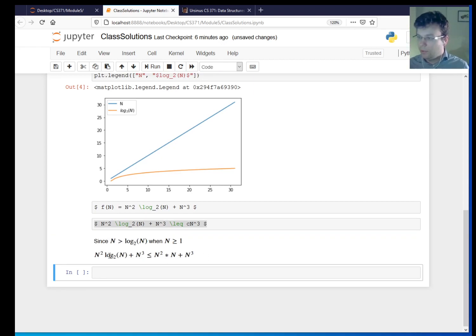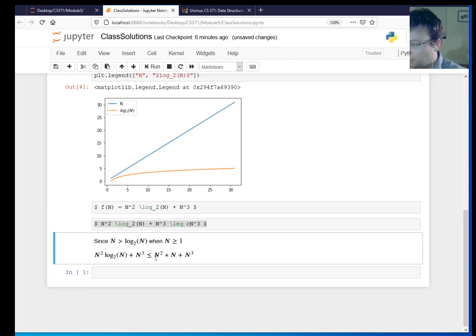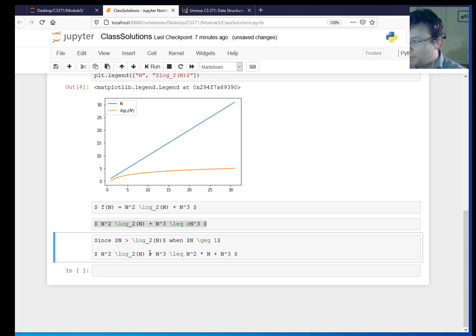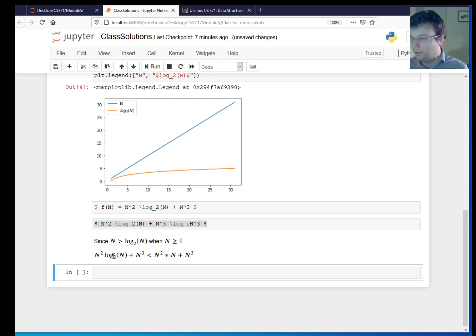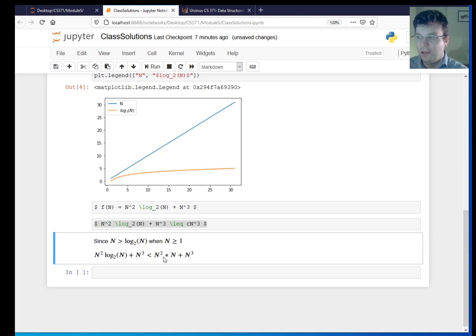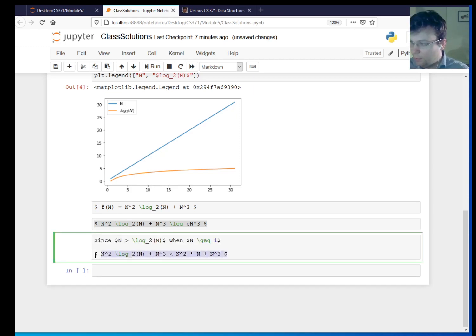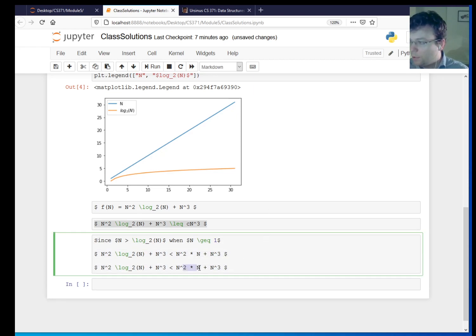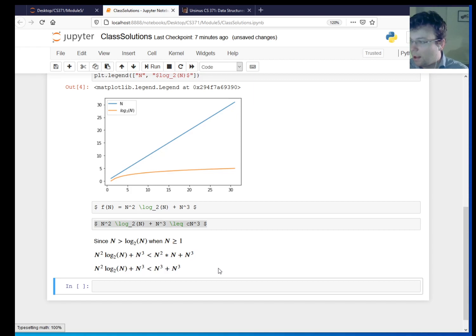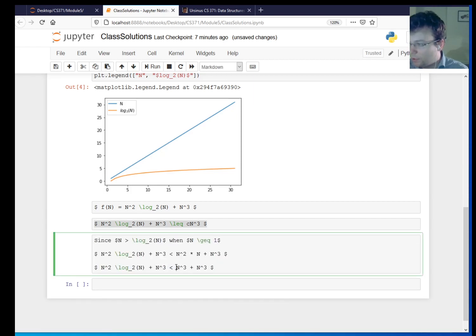Okay, so what I did was I replaced the log base 2 of n with an n, and actually this is going to be a strict inequality because n is greater than log base 2 of n. So I just made this bigger. In the process, I also made it easier to analyze, because if I simplify this, it turns into n squared times n, which is n cubed, and then I can simplify that even more to just 2n cubed.